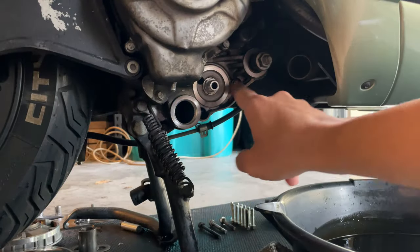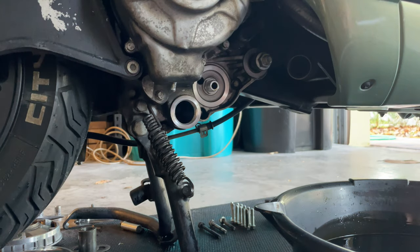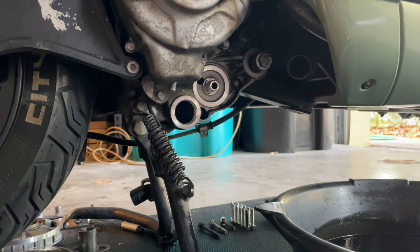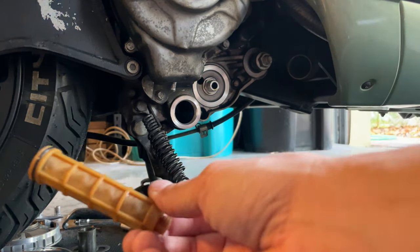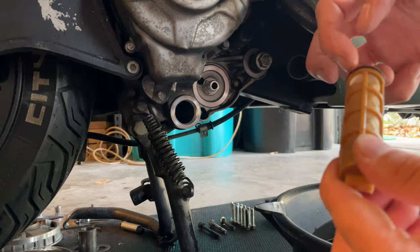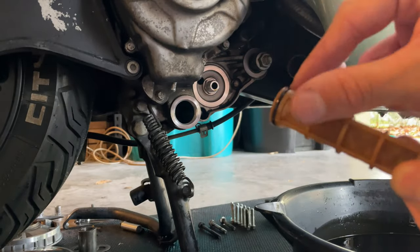Okay, so once you have cleaned up all the surface here, get it ready for the filter. You want to have your filter ready. We cleaned it up with soapy water. You want to let that dry pretty well, nice and dry. You can go ahead and put a little bit of oil here on the tip of it. You can use a little bit, it's just to make the O-ring slippery.